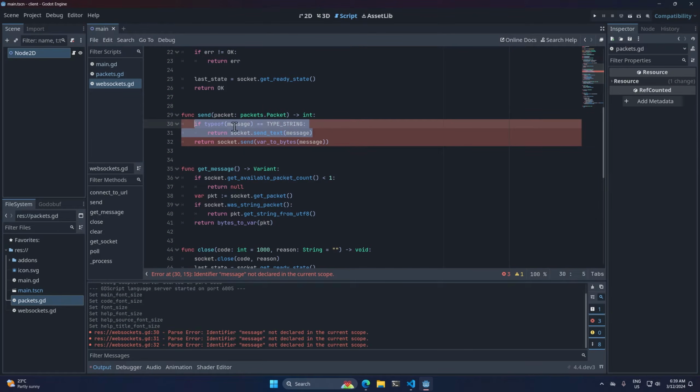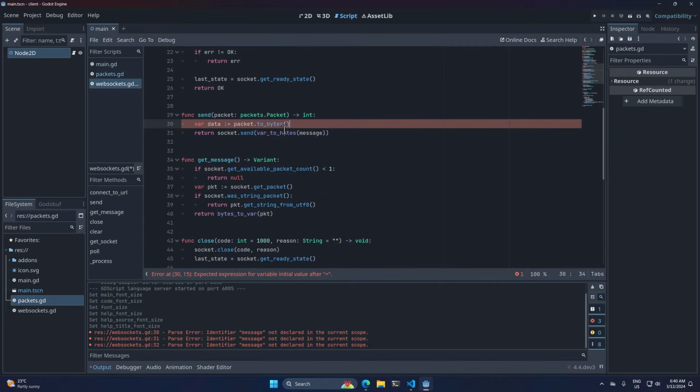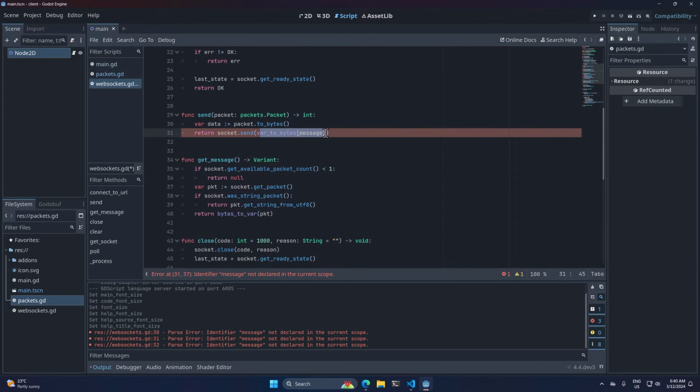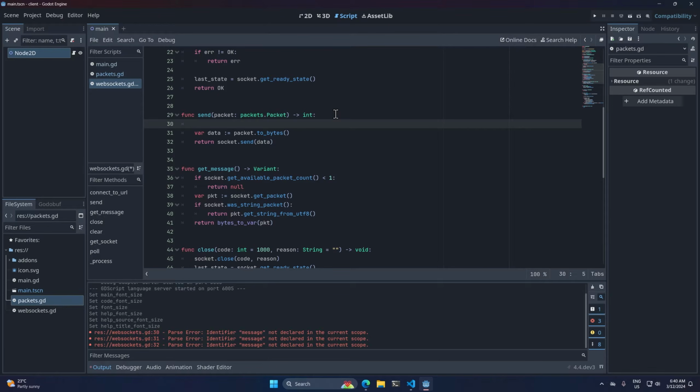And we're just going to get rid of this check here. We're going to replace that by converting the packet to bytes, and then simply sending these bytes. But before we do that, remember how I was saying at the end of the last video that we can lazily set the sender ID to just 0 for the client. So whenever the client sends a message, it's always going to say the sender ID was 0, and we just know that that means it comes from us. So here's where we can do that: packet.senderID equals 0. Maybe a better way to do that is set_sender_id(0).